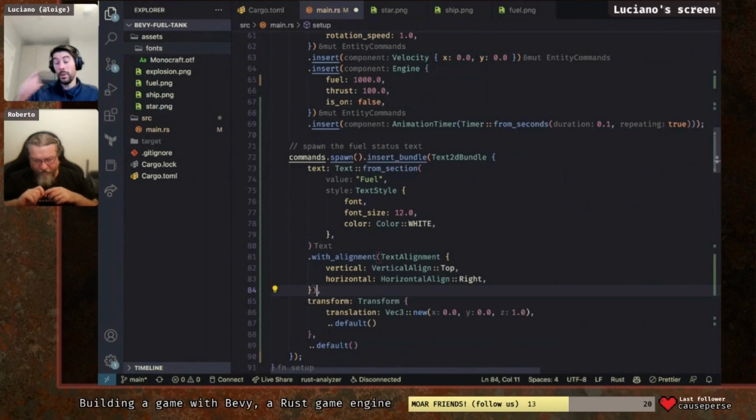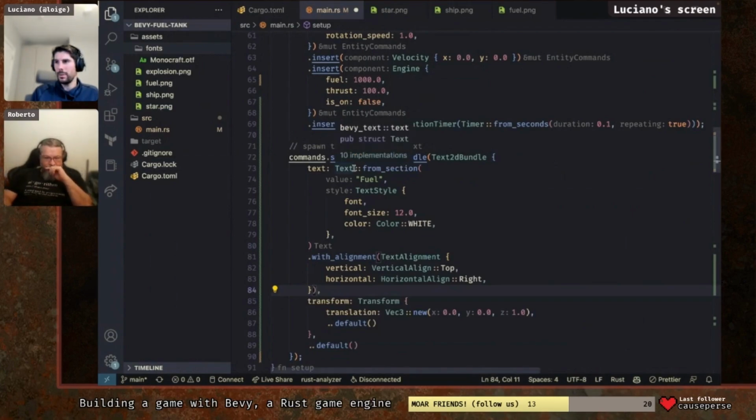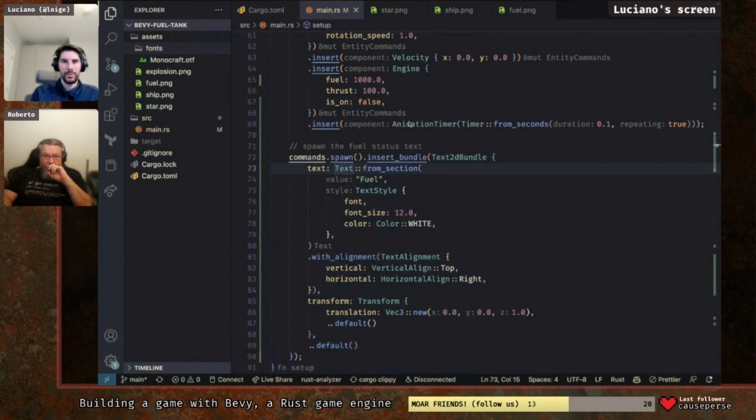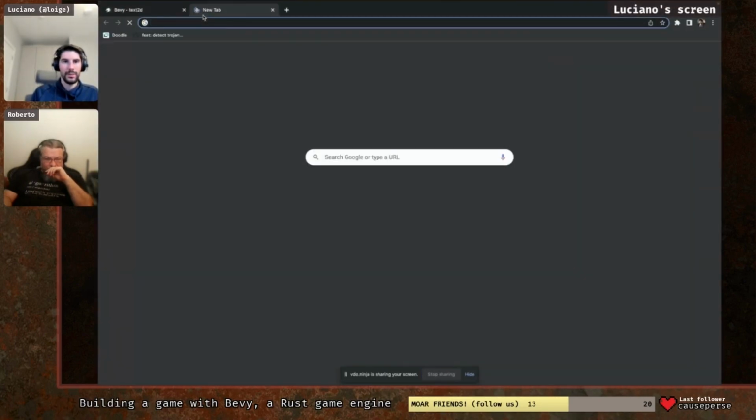Because I have another example where I use a width style, and then... But you don't know where to attach it. And this width style is text bundle from sections. So if we use, which is the same, what am I doing wrong? I don't see your example. So let me bring it to screen. I have this example here.